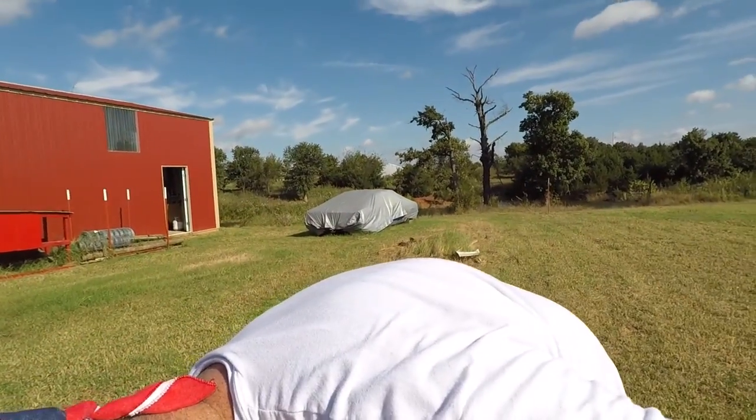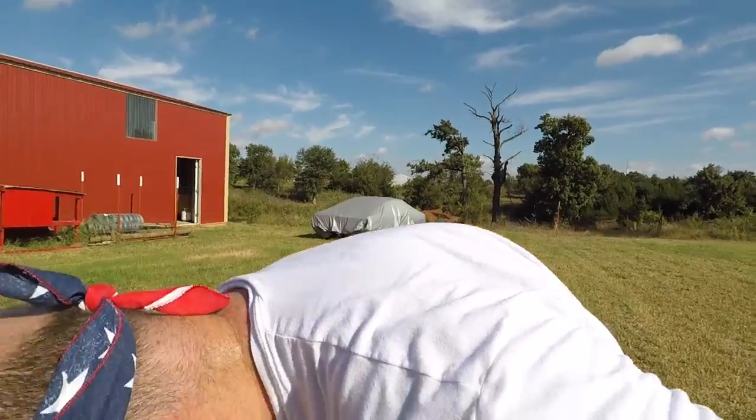Okay, trying to set these cones up for the best locations. I kind of know about where 100 yards is at because I've done this so many times. I think I've done it a couple times on camera before too. So it's a lot easier when you've done it a couple times. So here we go.